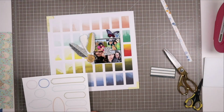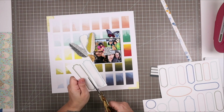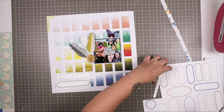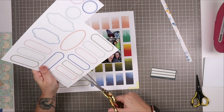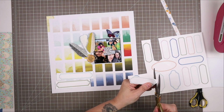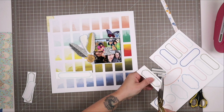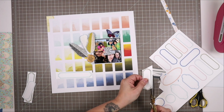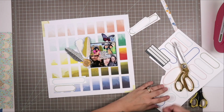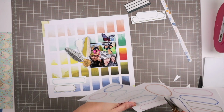And at this point, I pulled out that little journaling piece from the Memories collection that came in the main kit, that whole set of die cuts, and I love those. But then I realized I have these printables that I printed up. I just print them on cardstock through my regular printer. I have an EcoTank, and it's not a terribly expensive printer, but I'm really impressed with the quality that these labels printed out at. So I thought at first I might have to send them out to Staples to get a really good quality image, but they work fine in my inkjet printer.